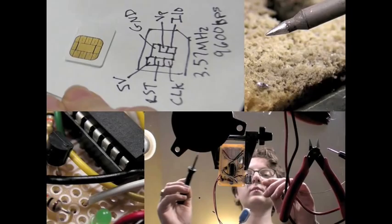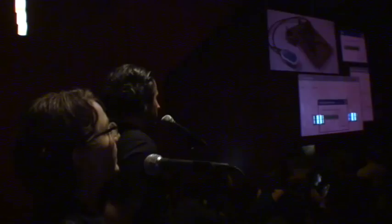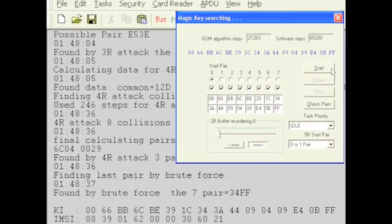The first part of the video basically shows what a SIM card is — it's a little part in a GSM phone. It talks about what it is, how it works, the technical details, and how to build a SIM card reader out of Radio Shack parts. You can download open source software and undelete SMS messages, see what phone calls have been made, even if you deleted the history, see the phone book and where the last cell tower was used.